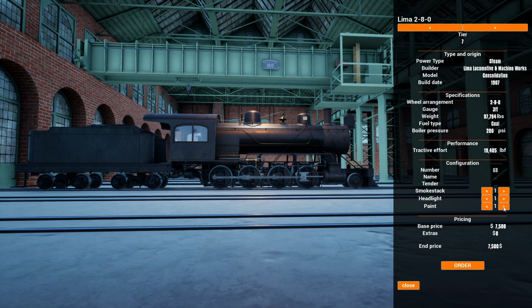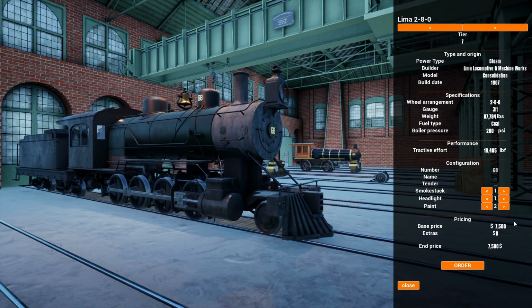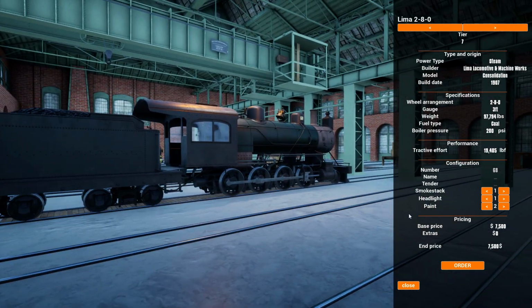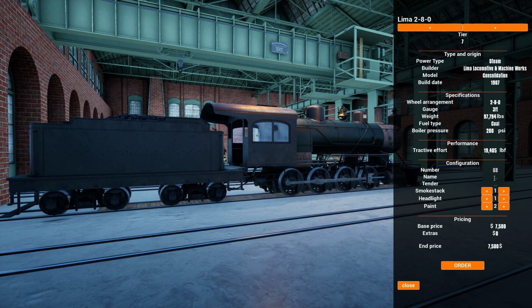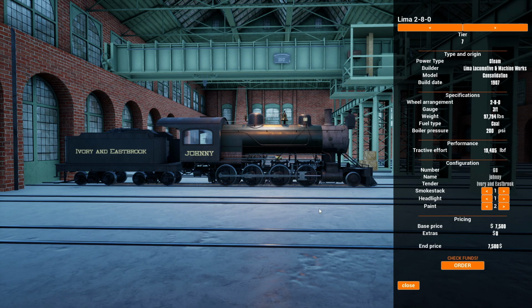Look at this, guys. So far it only has the 2 paint schemes, brown and green boiler, or just all black. I personally like the green. I think it looks a little bit better and less plasticky. Name, let's see, I don't know, Johnny. That's too tender. My railroad is usually the Ivory and Eastbrook. So let's see how this looks. Ivory and Eastbrook. Very nice. I wonder if I can, yeah, I can't purchase it.